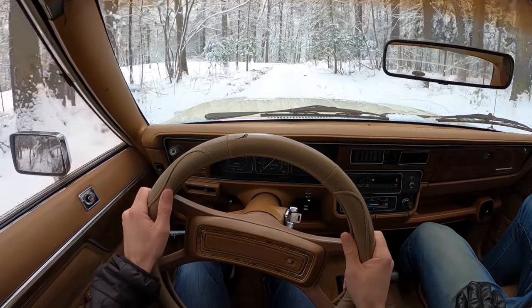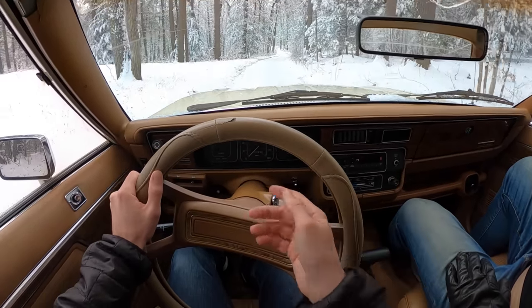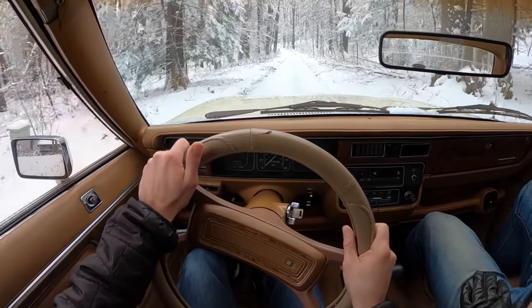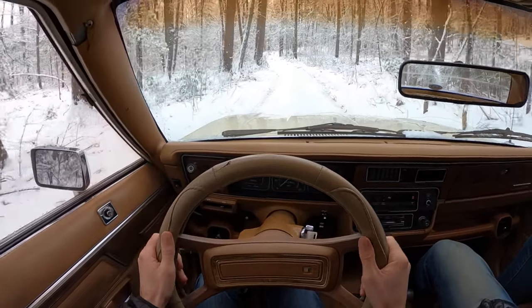It's not like today where it's obvious — oh, this is the user interface of a GM versus a Ford. Everything was a buzz and it basically had the same look to it, the same look to the gauges, the same feel. If it was an Oldsmobile or a Buick, you'd have that long speedometer, just that big strip.